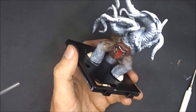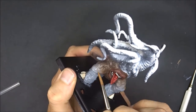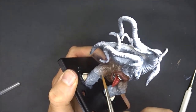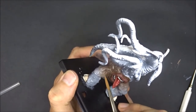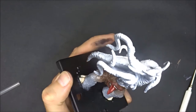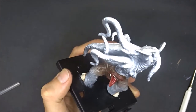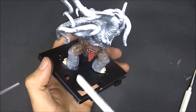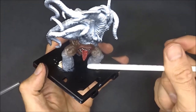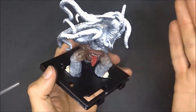See, I've just sort of come back to touch up this blend on the part of the leg here. And this kind of goes back to what I was mentioning earlier about not expecting everything to happen straight away and building up your layers over time. Things like a blend, you can do a first blend and then come back and do another one. The paint looks different when it's wet compared to when it's dry. And as it was wet, the blend looked all right.